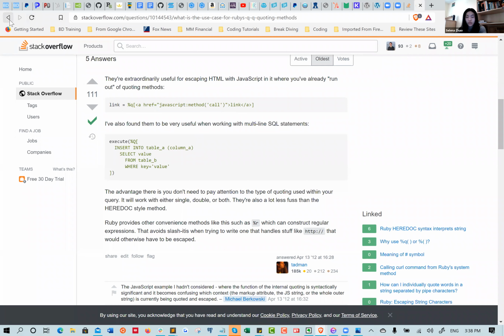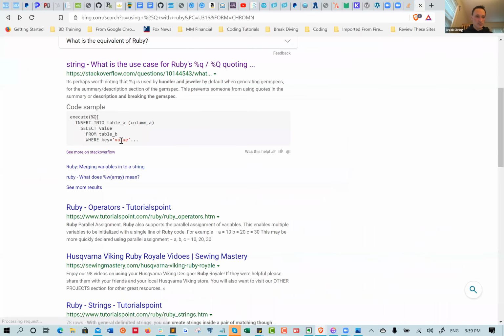Isn't it because you want to quote the whole thing? I don't know. I think so, sort of. When you've run out of quoting methods... Doesn't that mean, say, you know how we have a double quote, and inside we need to use a single? What if you need to go inside of that? But you could just use a set of single quotes, because here it's double quotes, and then inside it's single quotes. So you should be able to put single quotes on the outside, right? So let's find someone else that can maybe explain this.